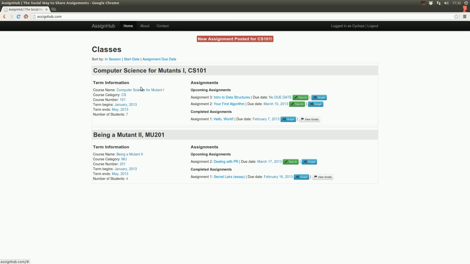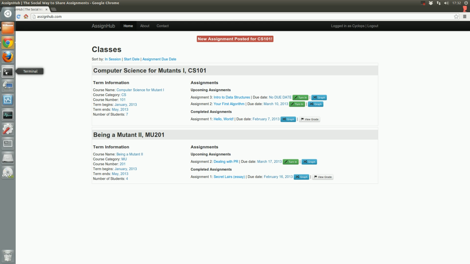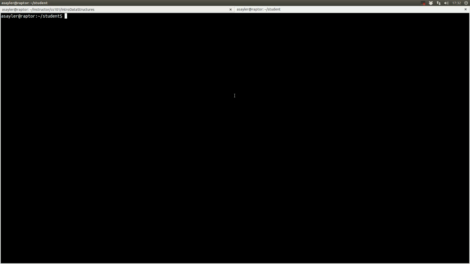as we can see, this student is enrolled in our CS 101 course. It's telling us that we have a new assignment, and we can see the new assignment here. So if I want to start working on this assignment, just like we did with the professor, the student can basically access a local copy using Git. So we'll see the students enrolled in these two courses. Go to the CS 101 course.